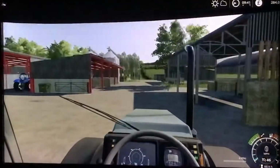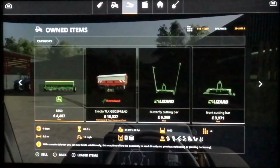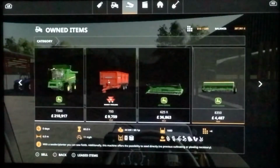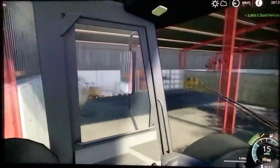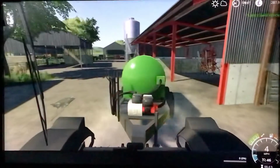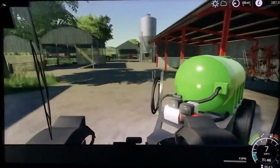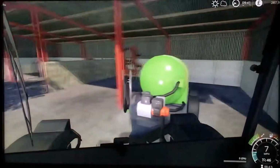In fact, hang on, no. Is that a direct drill? Oh, I need to sell this then. That's not needed. Okay, so as I said, we're going to drill the field, and we're going to turn it over immediately and get the crop growing. What's plant growth like? Well, it's normal. Yeah, it can stay normal.